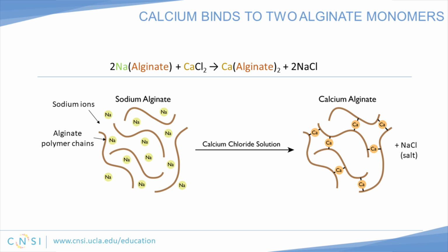And that's the really important thing here, and to how this gelling forms, is that the sodiums will get swapped out for the calciums because they're +2 charge. They want to bond a little bit stronger, and those calciums can now bond to one polymer over here and another monomer over here, and thus link those two polymers together. That's what we call cross-linking. And so if you get enough of that cross-linking to happen, you actually form a gel structure.